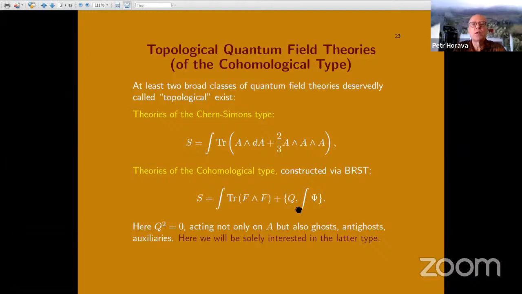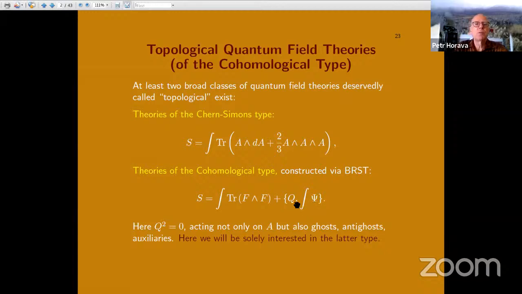And in order to even make sense of any kinetic term and interaction pieces for Feynman rules, you have to construct the gauge fixed version of the topological theory by postulating the existence of the BRST charge, which is constructed out of the gauge symmetries that you have inputted into the definition of the theory. So you end up with a BRST charge Q that squares to zero, or sometimes in an equivariant version, it would square to some secondary gauge transformations. And then you use this Q to form the non-trivial part of the action. This is where all the dynamics will be located. This is where the path integral will start making sense, because we'll be able to split this term into a propagator quadratic part versus the interaction pieces.